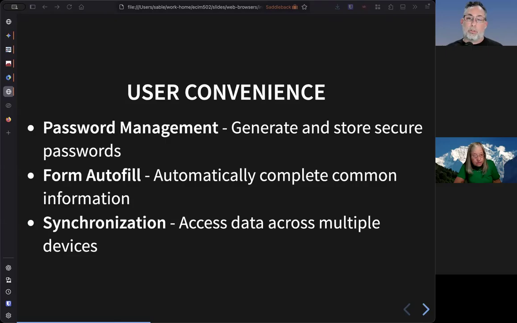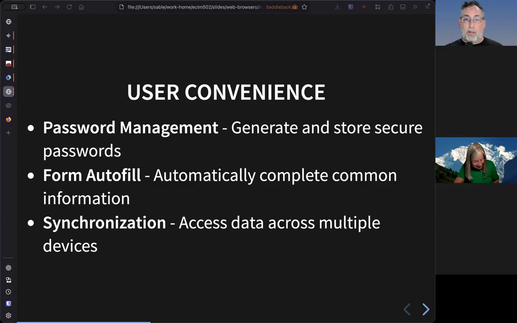So, what other features are convenient and easy for us? Most of the browsers will have some sort of a built-in password manager. So if you don't already use 1Password or Bitwarden, but you use Chrome everywhere, you could usually keep your password stored in there, and it's probably better than what you might use if you didn't have a password manager. Lots of browsers will fill out forms for us if you always have to type your name and address into various things. Let's say you're ordering coffee to be shipped to your home every month and you have to fill out your address every month.